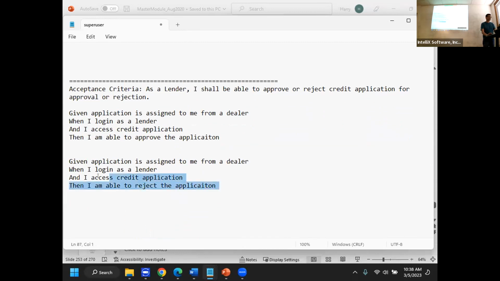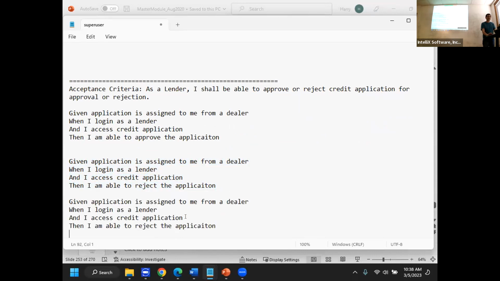Now, generally you have a third one, which is a negative one. When I try to access an approved credit application, I am not able to change the status, or I'm not able to reject the credit application.